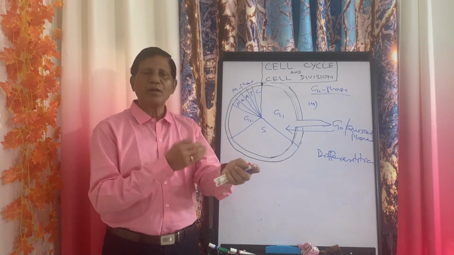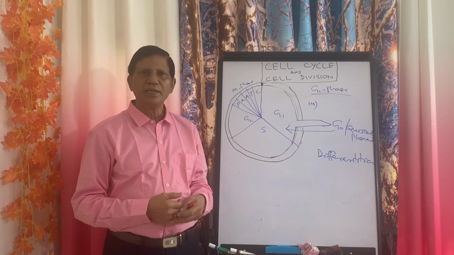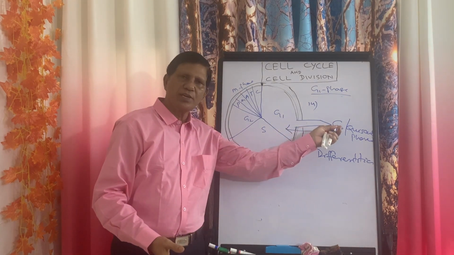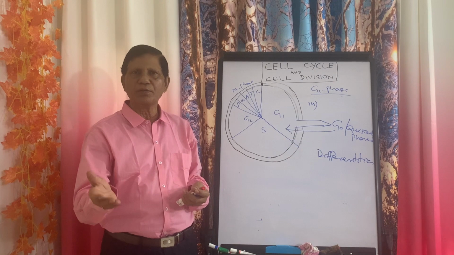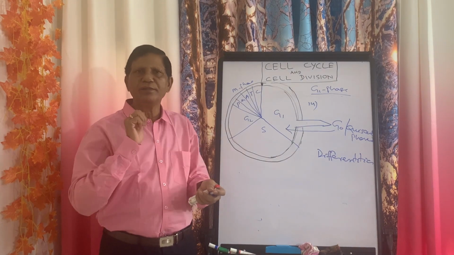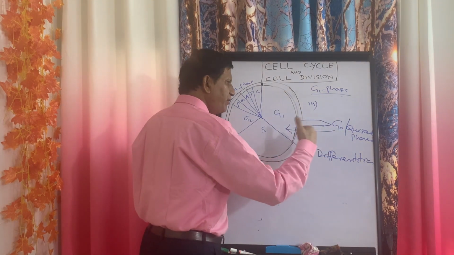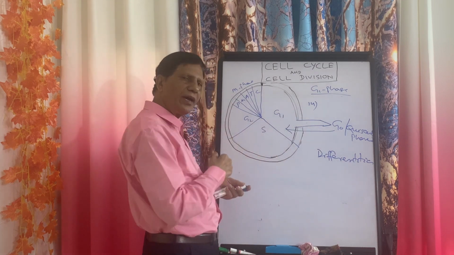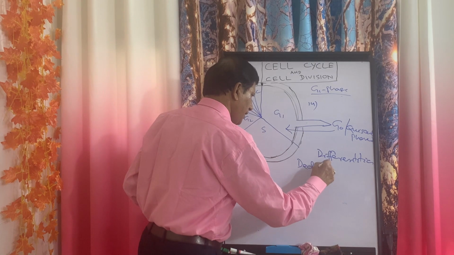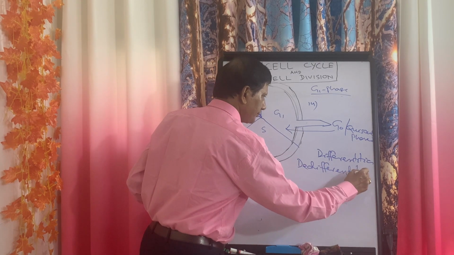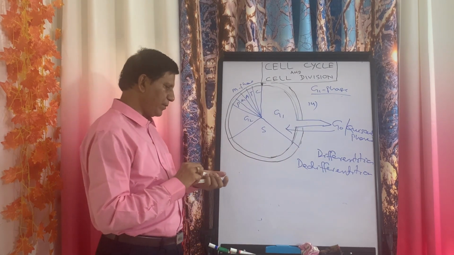Suppose in our body some injury is there, then how will it be healed? Only the cells divide. That means it was in G0 stage, but it has to return back to G1 phase. Again it will prepare itself, then it will undergo division, so that our injury will be repaired. So when it was in G0 phase, it was differentiated. Now again it will return back. We'll use the word de-differentiation. These terms are also very important in anatomy. Differentiation and de-differentiation.